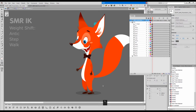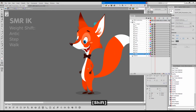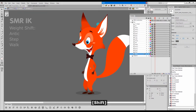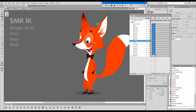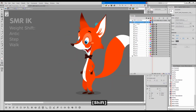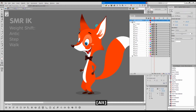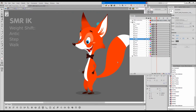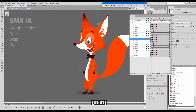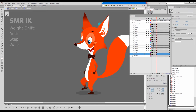Okay, so I'll snap the controllers. Let's say this is how we're gonna start from this pose, and I will just create another pose and I will do a little antic. Let's say this will be slightly bent. I'll go like this. A standing pose, a squatting pose, stretch just a little backward, and maybe I can lift the foot.